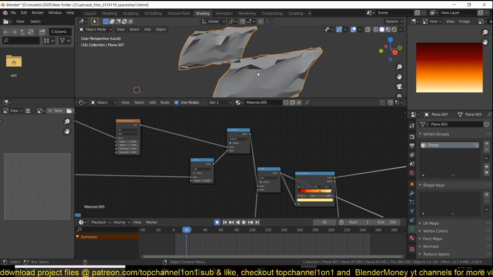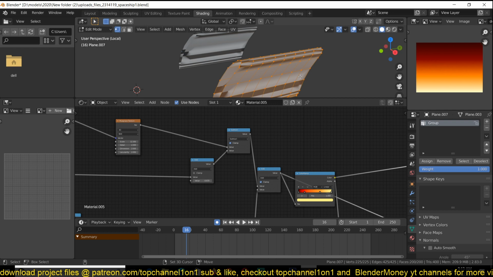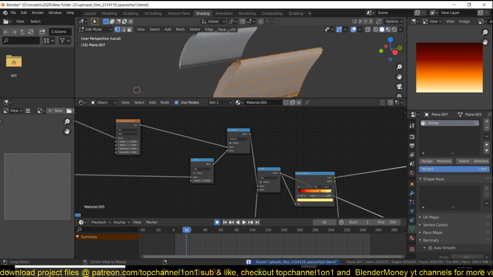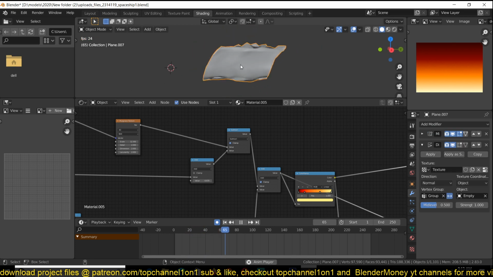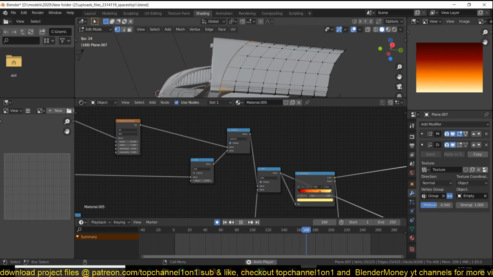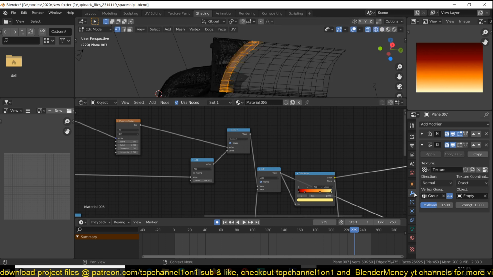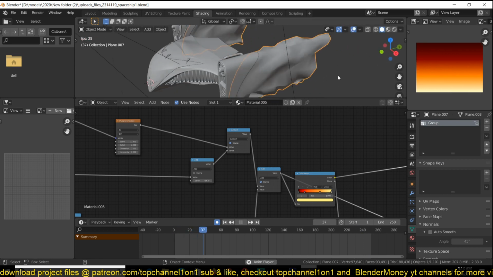Let me first remove this auto smooth and make sure to press Shift N to recalculate normals, and also select this edge loop here, assign it a new vertex group, and go to this displacement, add that, and subtract it from that displacement so that we don't see that intersecting happening. Or we can even add a few polygons here, select that, go back to the vertex group, assign. I think we're good to go.